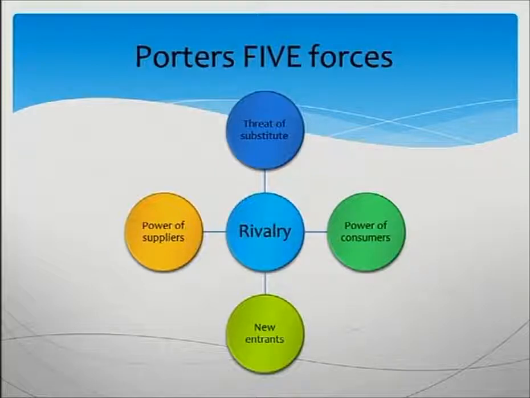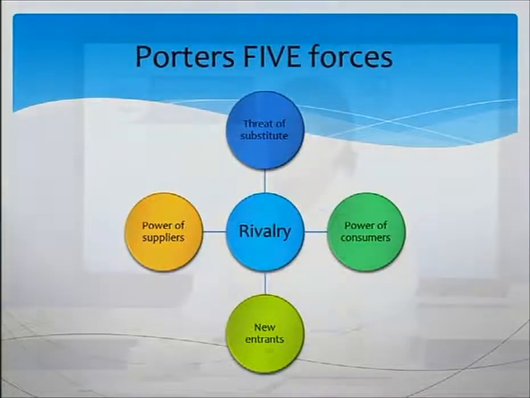Then we have bargaining power of suppliers. Our suppliers, now if we only have one supplier, okay, what's going to happen if they don't supply to us anymore? We're definitely going to be in a big problem area. We're not going to be able to sell products. Our business is at risk. But now let's go to the other one. If we have lots of suppliers, we now start sitting in a power position.